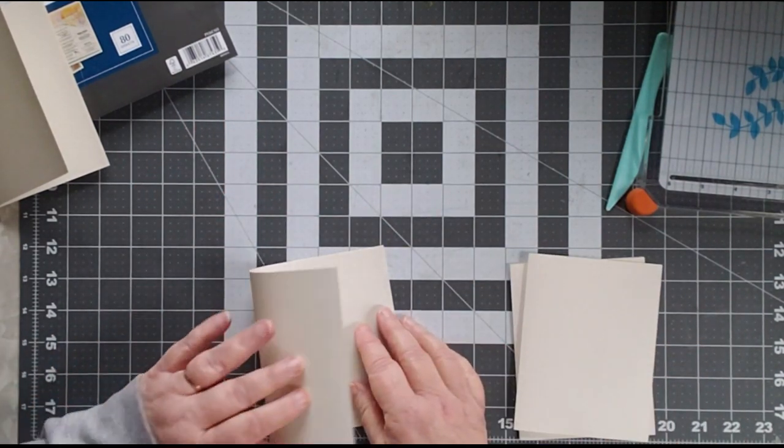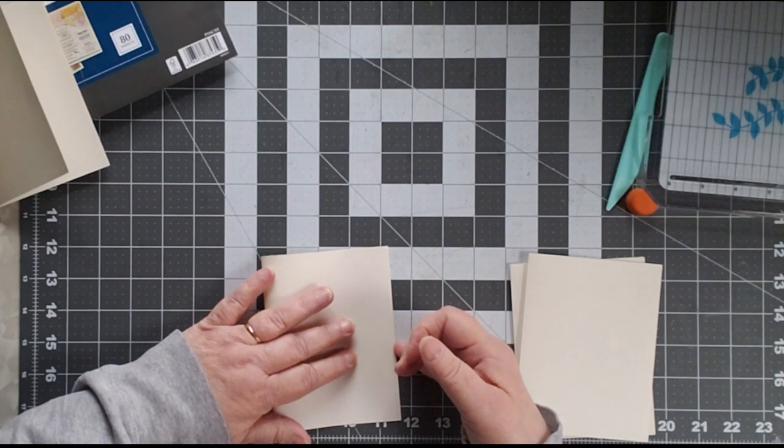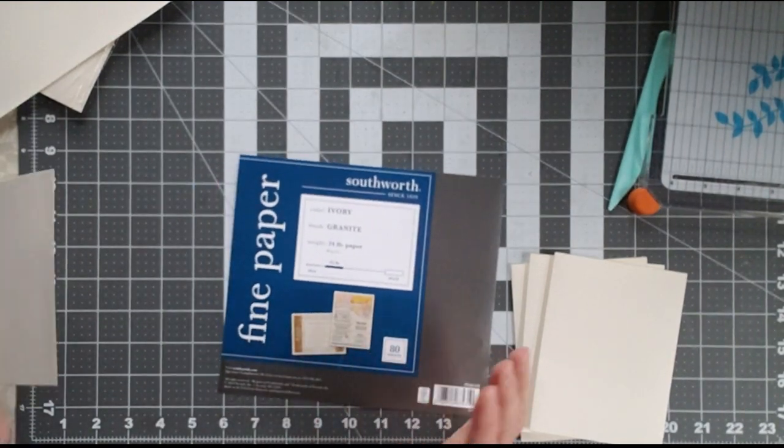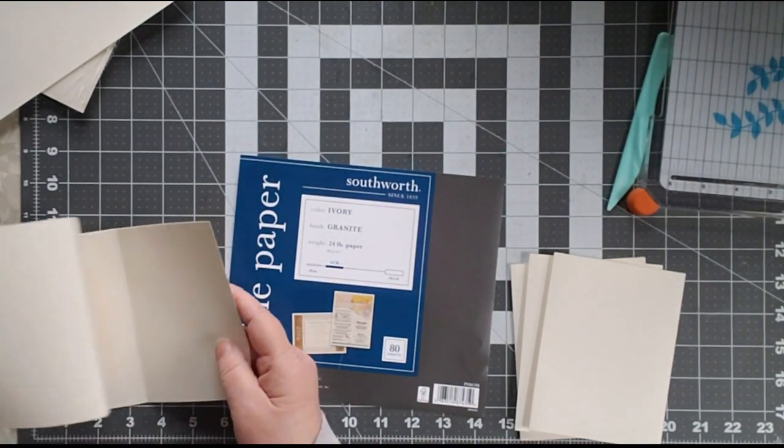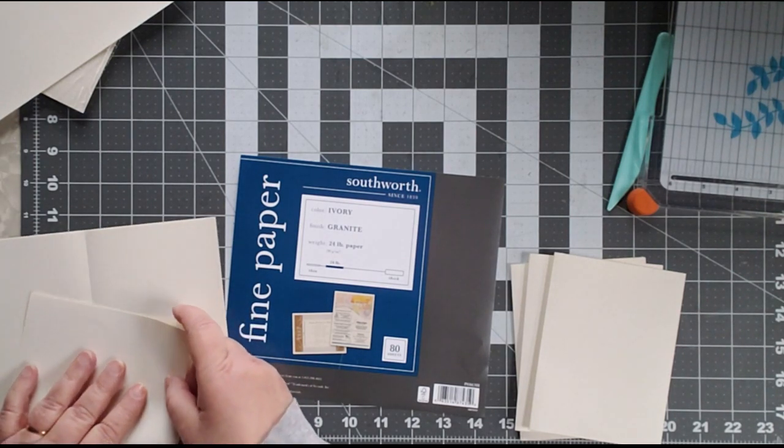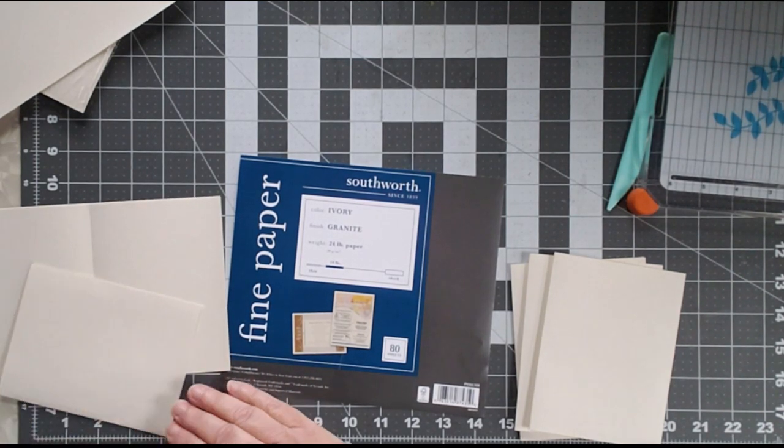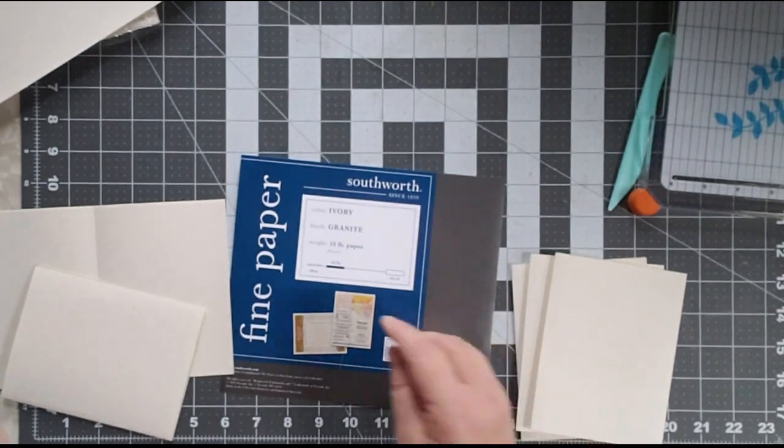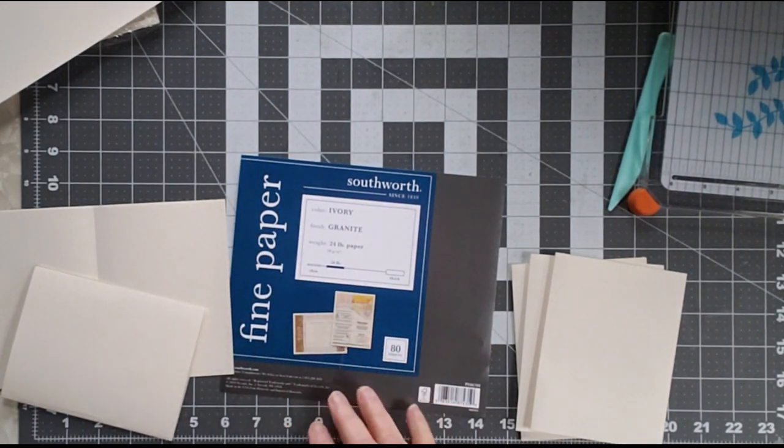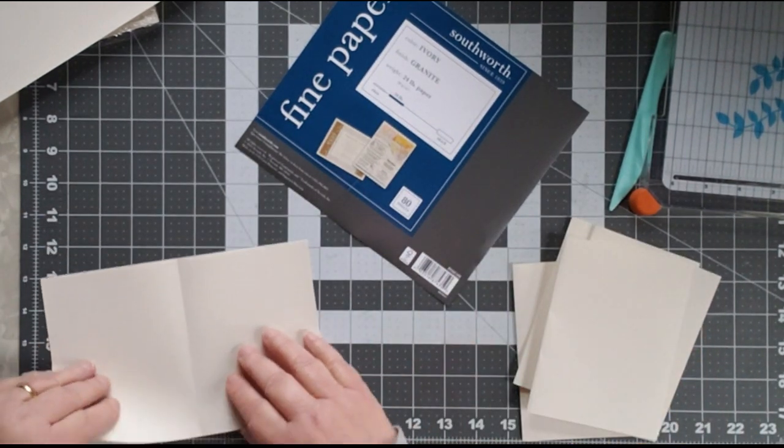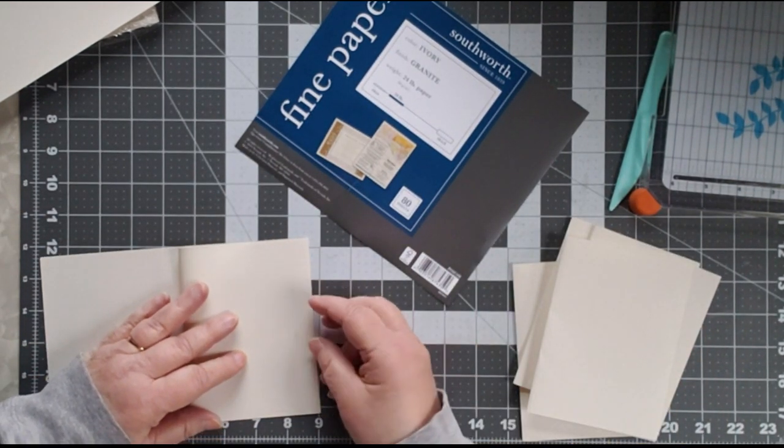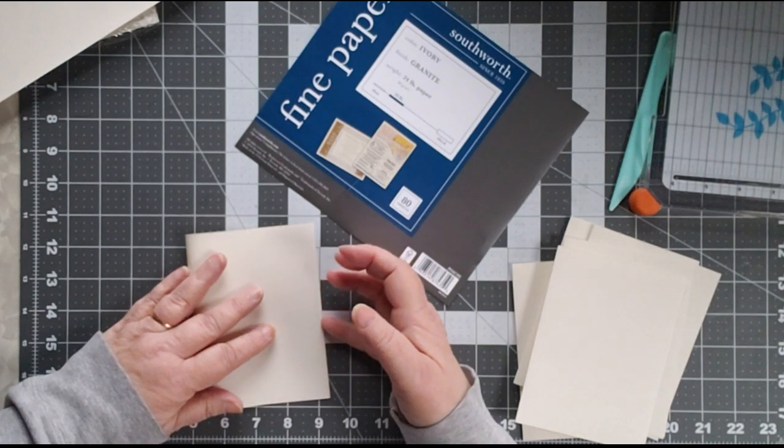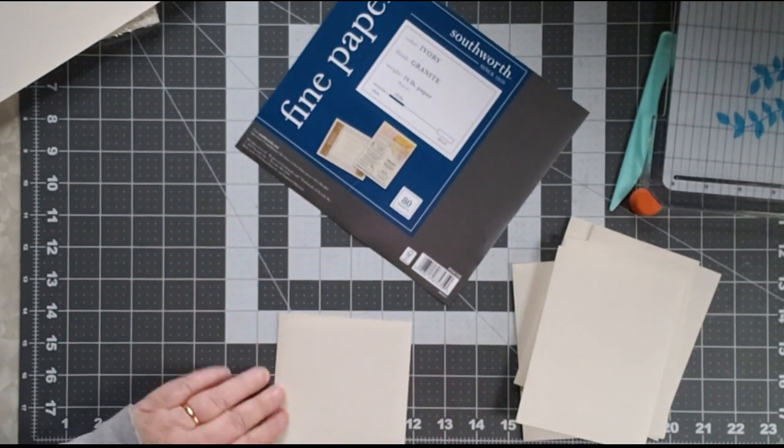And you might say, okay, what are you doing? Just sitting there folding half sheets of paper. Well, this paper is fine paper. I got this at Ollie's. It was not expensive. In fact, I think the entire ream of it was $2. I got the whole set for $2. It's 80 sheets, 24 pound fine paper. By fine paper, it means it's almost like stationary. And it's in ivory color. It's a really pretty color. And you can see the fibers in it.